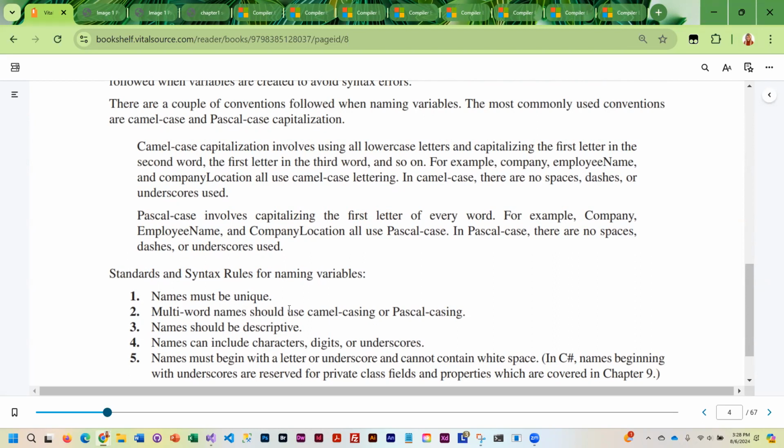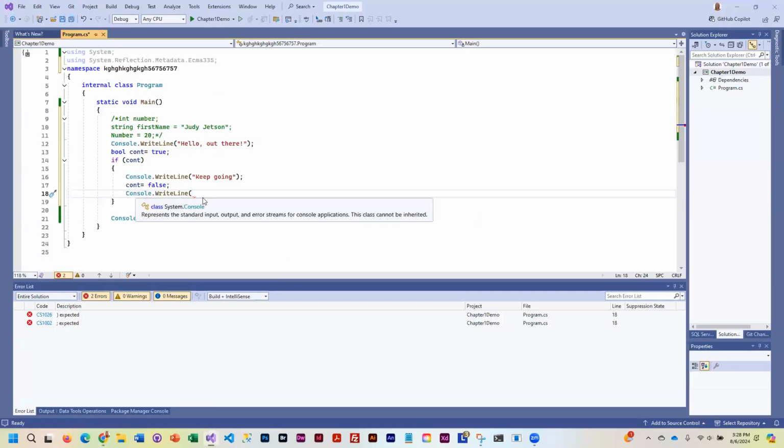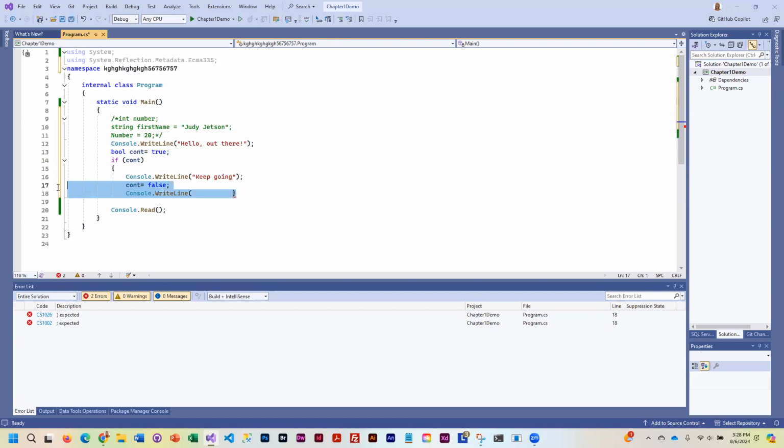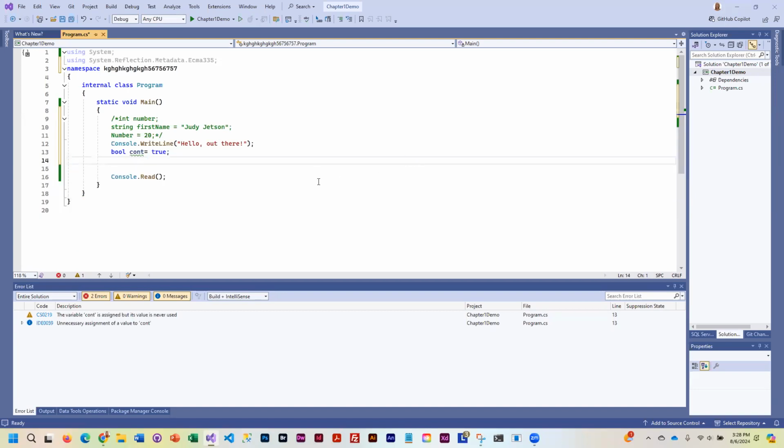So lowercase number and number that starts with a capital N, those are considered different variables. If we are going to use multiple words, a standard, and this is just because the typing is a little faster, is either to use Pascal case or camel case.